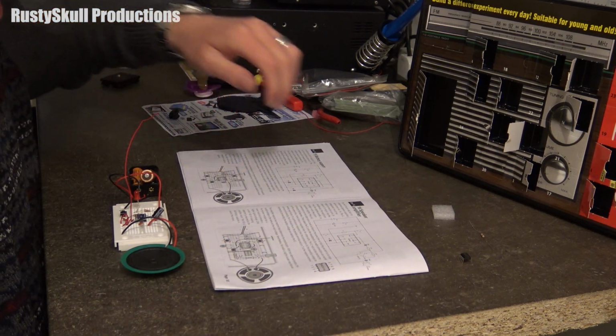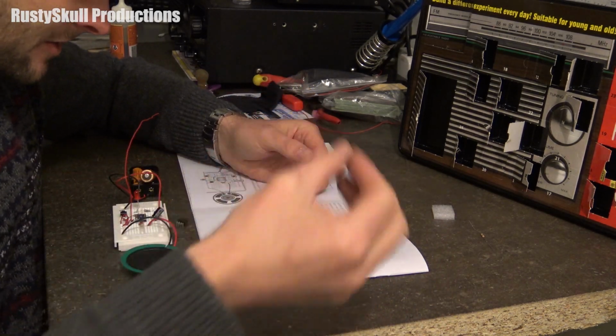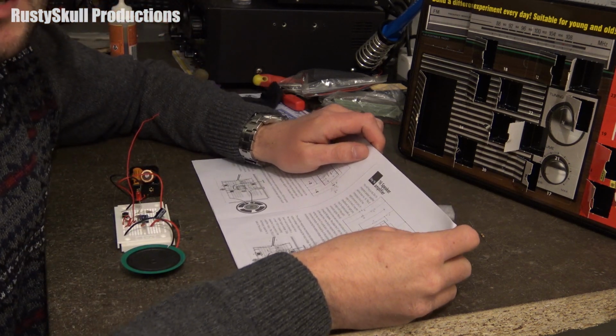Anyway, speaker amplifier. Oh, bloody brilliant. I'm well happy about this. This is a speaker amplifier. This is going to make it sound a whole lot better. Not that it really works, but we'll see how it goes. So, day 16, speaker amplifier.